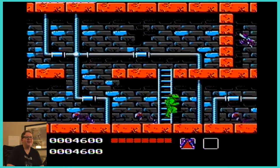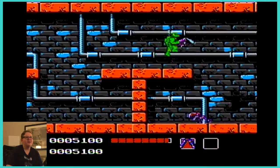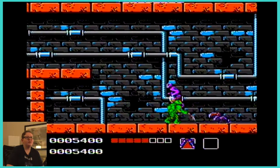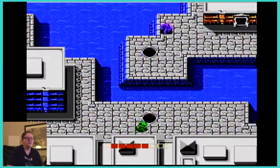No! Wow! Oh, there you go. Oh, I can jump? There's another hat. Oh, no, don't throw your hat. You just gotta go into the fucking sewer.